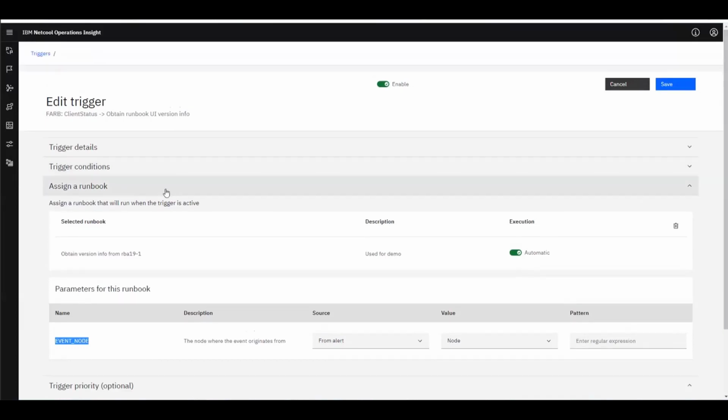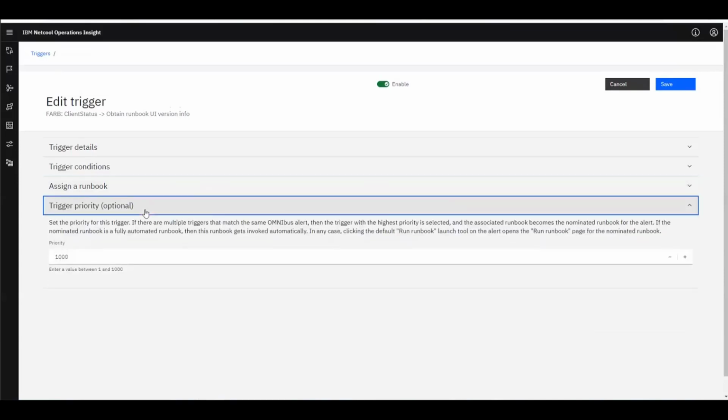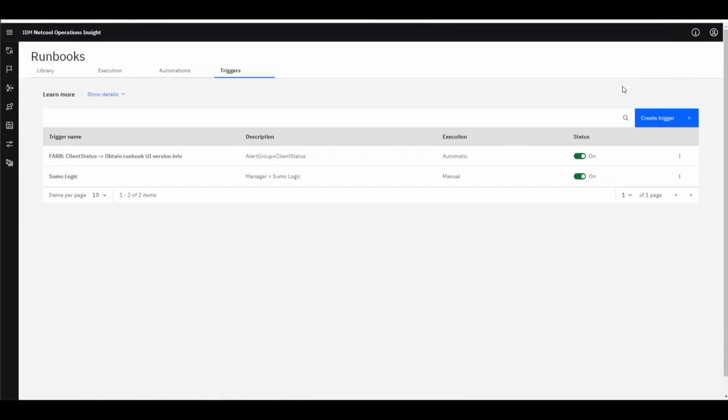What you also notice is that in this UI, you do not see anything about event sources because, by default, there is a single event source. The single event source is the object server that is linked to Impact out of the box. And you cannot modify anything in this scenario. So now the interesting part is how we can add those additional event sources.